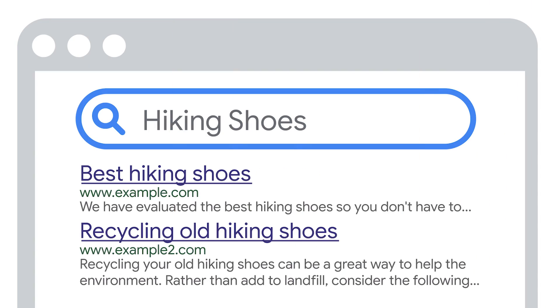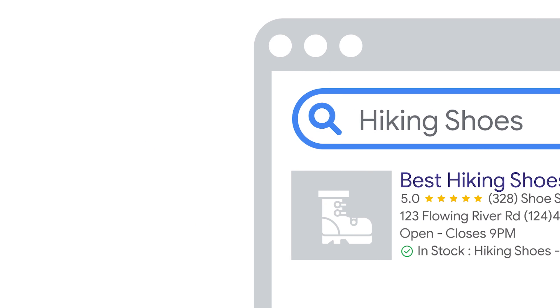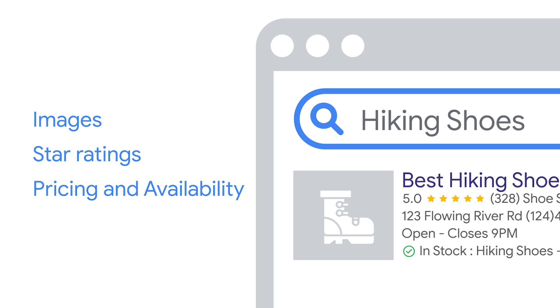Your ranked position within search results is obviously important. The higher on the list, the more likely you are to be seen and visited. Another way to stand out is your visual appearance in search results. Originally, search results were text and blue links. These days, search results are shown in different ways to help users more easily understand the results. Images can help users better understand your product, star ratings can help increase user trust, and pricing and availability data can help users choose between sellers. So let's look at six tips on how to improve your appearance in search results.